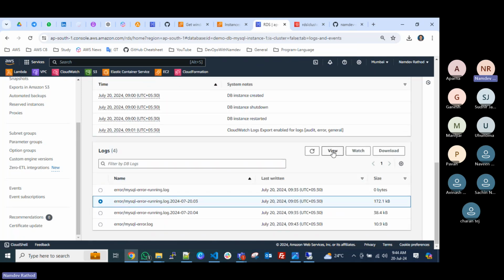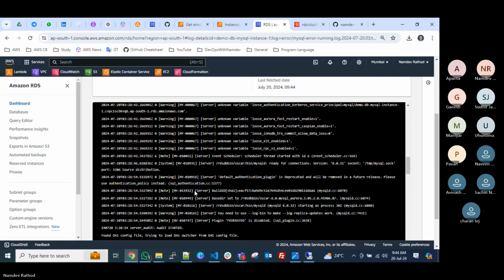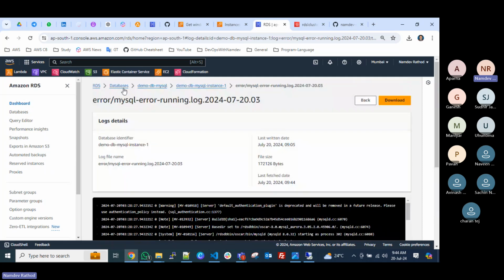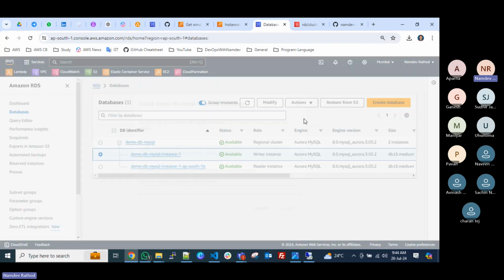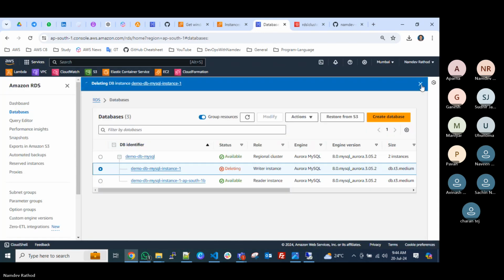If you open any file, you will see it like this. And once everything is finished, don't forget to remove the resources. Just click on the particular resource, go to Actions and delete it. You need to pass the confirmation like 'delete me', and that's it.